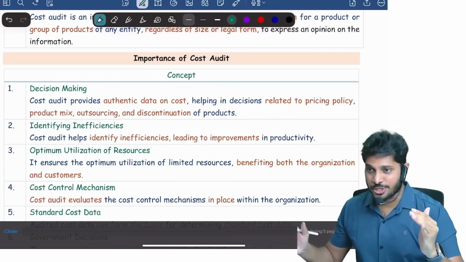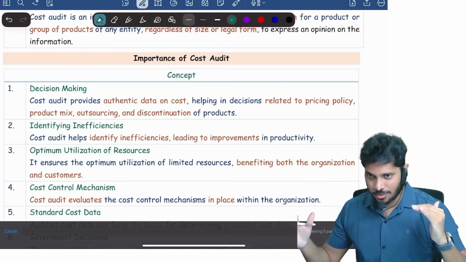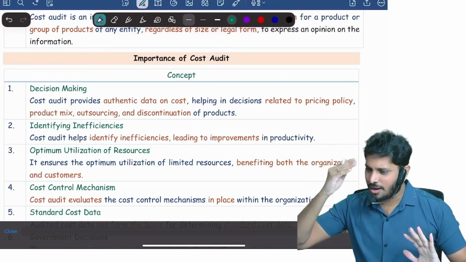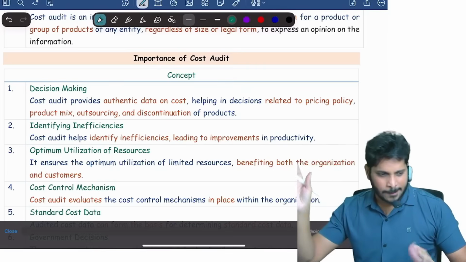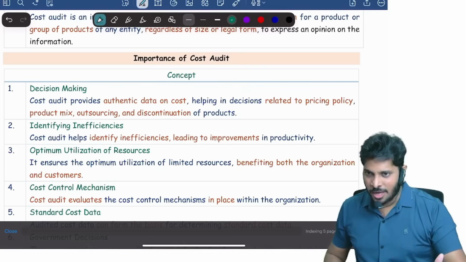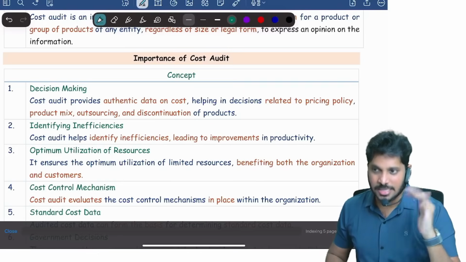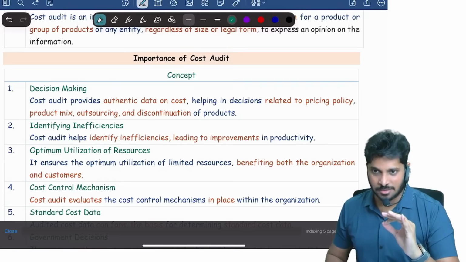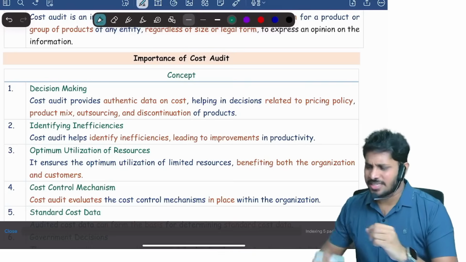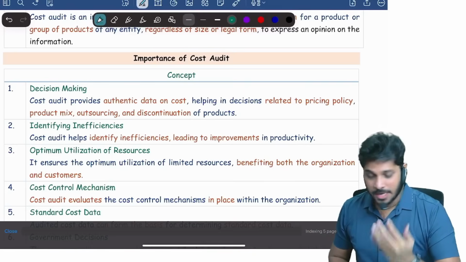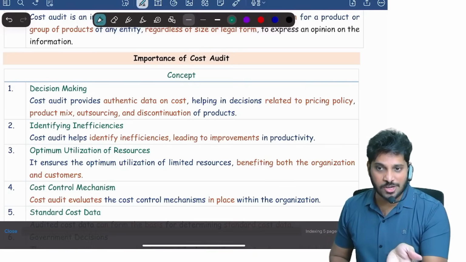Flying Machine, all these brands, jeans. Flying Machine, John Players, Mufti, any brand you take, the pants' manufacturing cost is 600, 700 rupees. They sell it for 2,999, 1,999. That's the minimum. So that's the price. I'm talking about the cost. Able to understand? Now, why does a company have to maintain cost records and why is cost audit mandatory?